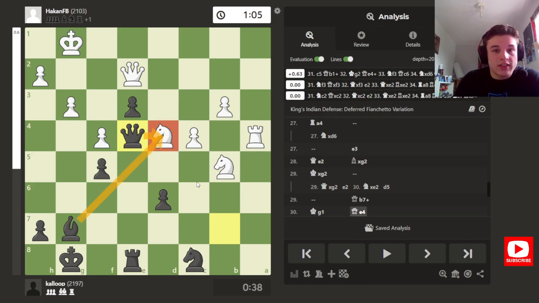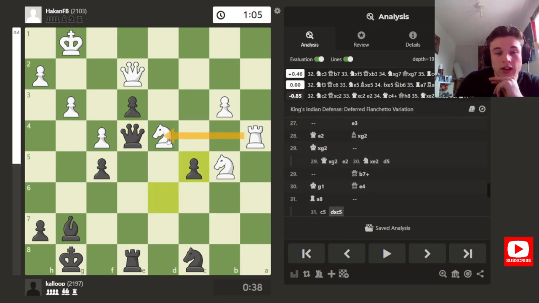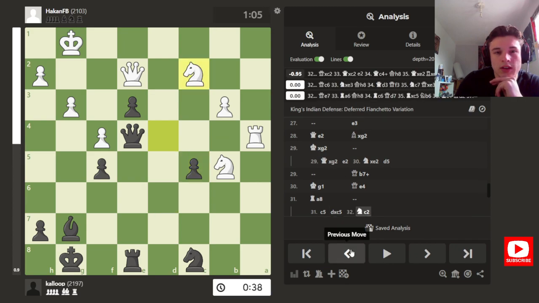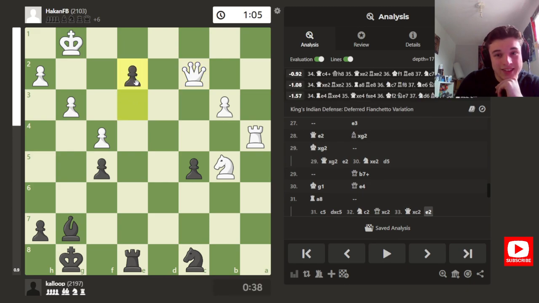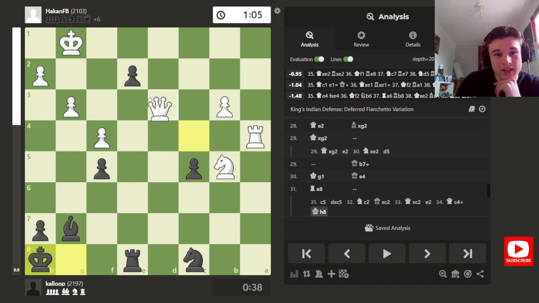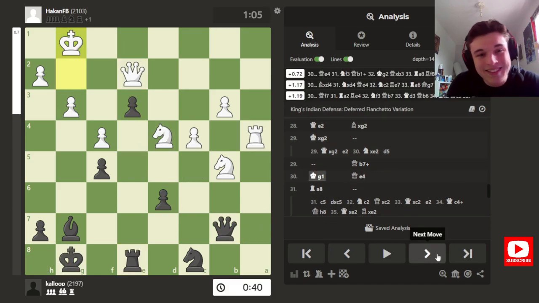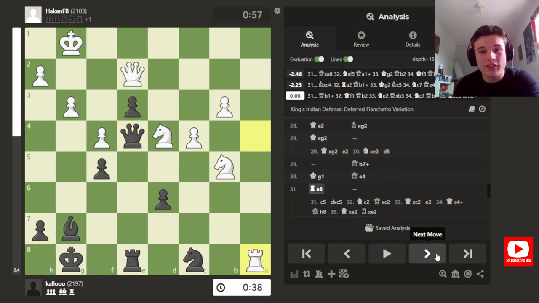Here, I'm threatening to take the knight. Computer finds c5, which is a great move, because it means that the rook now defends. Although, oh wow, in this position, that is crazy. And giving up the queen. Okay, fair play, fair play. My opponent actually just fully blunders and goes rook to a8.